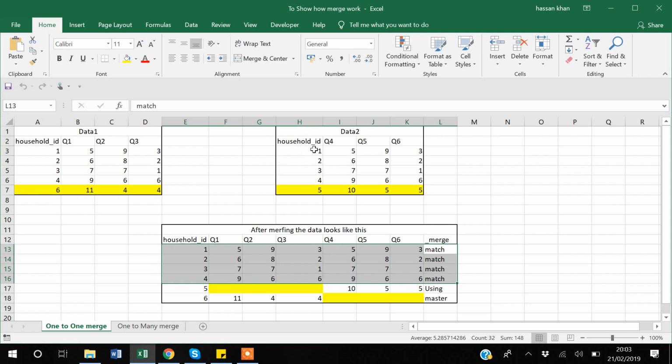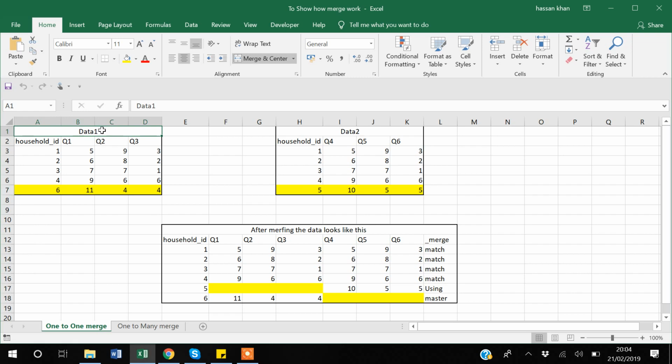But if you look at these yellow highlights, household ID 6 is in data 1, but it's not in data 2. In my R code, I will be calling data 1 master, and data 2 using.